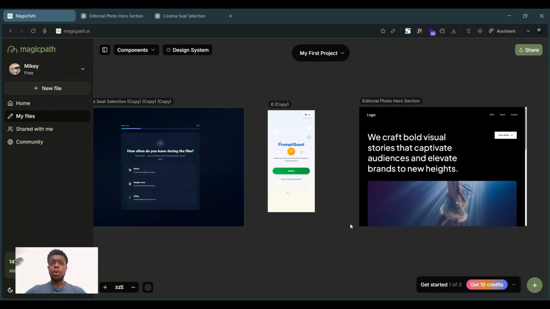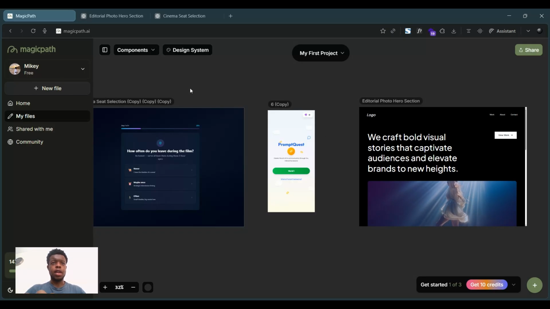Today we're going to be looking at one of my favorite design and new AI tools called MagicPath. MagicPath is basically if ChatGPT and Figma had a baby. So you can prompt it to produce nice designs, to prototype, and then you can take whatever you've created and send it to a client for feedback, or you can even take it into Cursor and build the proper functionality that's needed. MagicPath is focused on design, which differentiates it a little bit from other vibe coding tools, so to speak, such as Lovable and Bolt. So really focus on design.